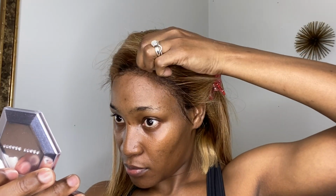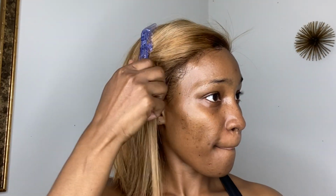And look, I'm pulling on it just like I did with the Bed Head, and it's not going anywhere. So I'm just going to test it out for the 24 hours and see how it goes, if this is a replacement or not.